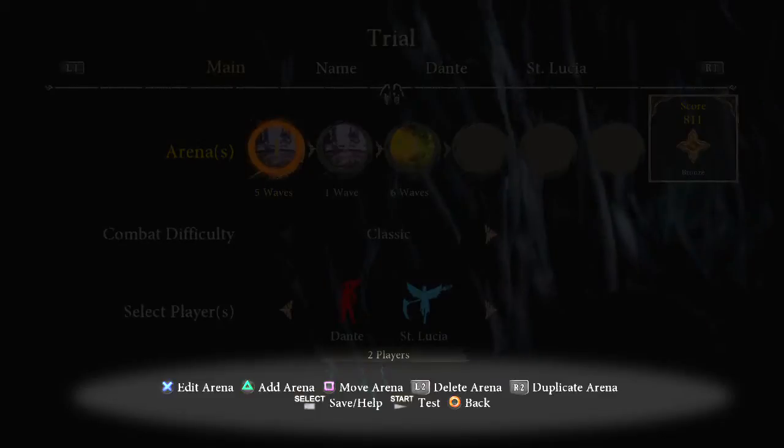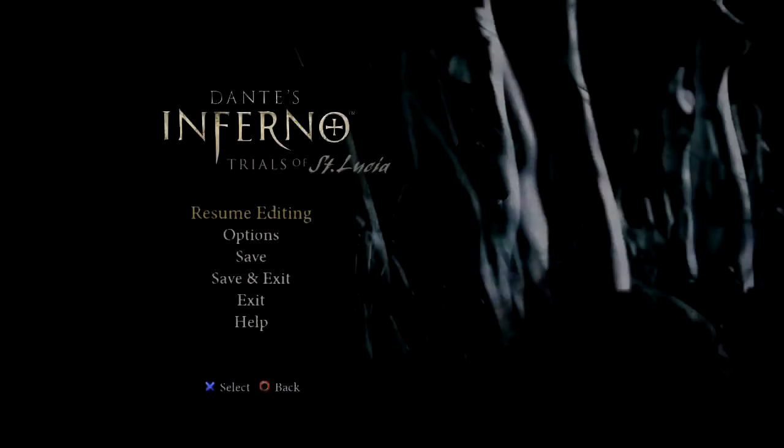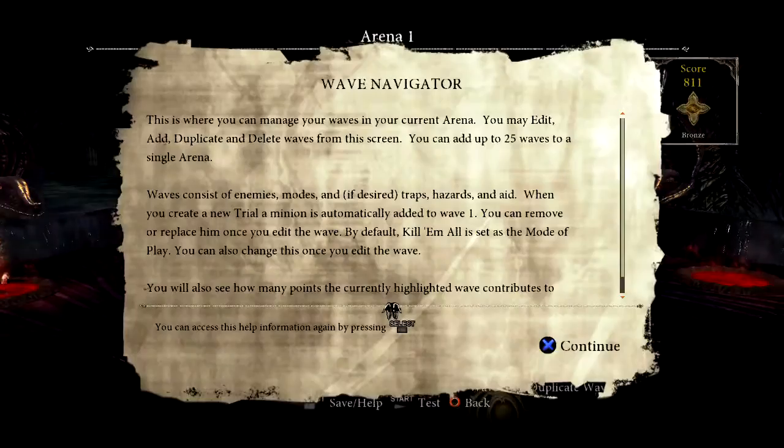At the bottom of any screen, you will see button callouts for what actions you can perform. In addition, you can always press the Help button to get relevant information on the screen you are currently viewing.